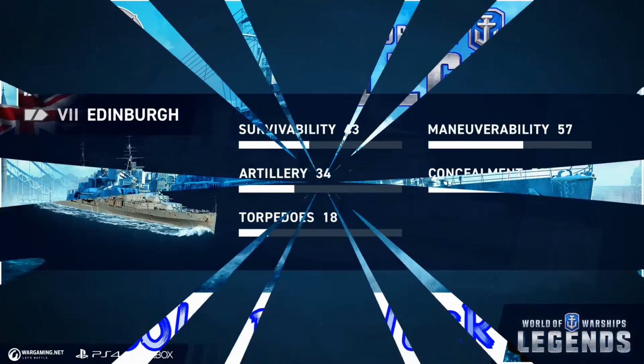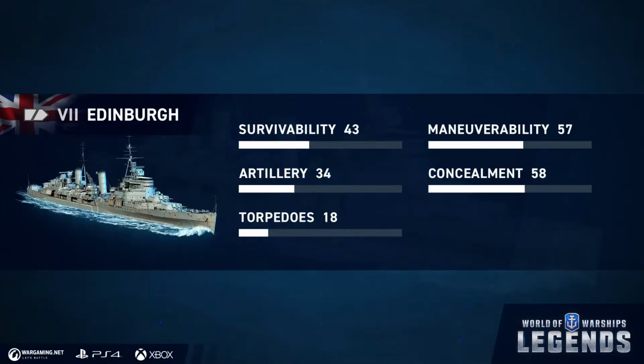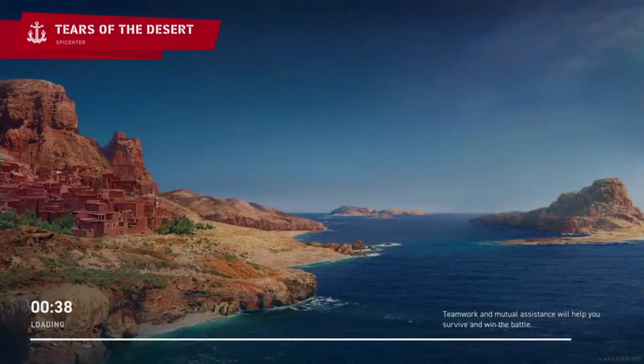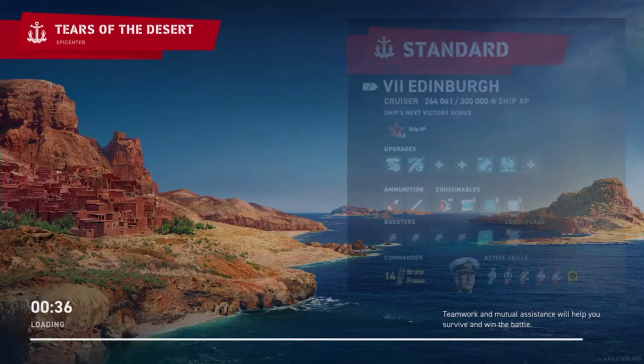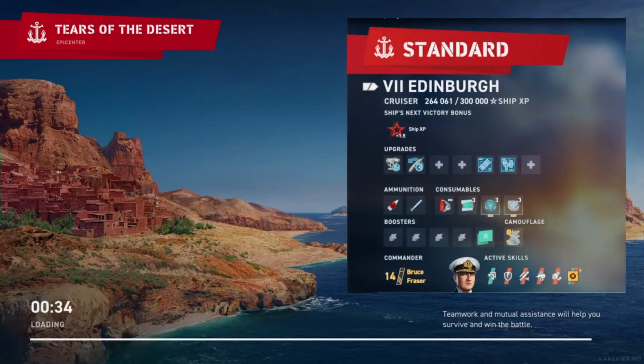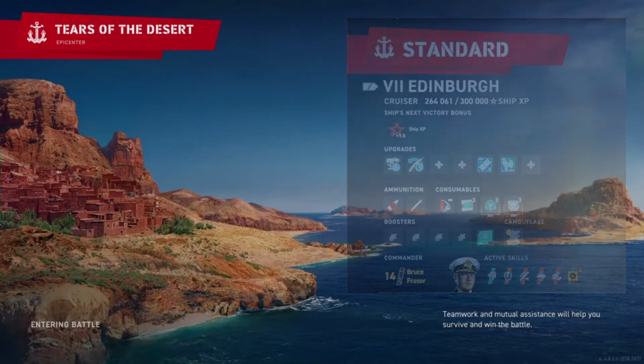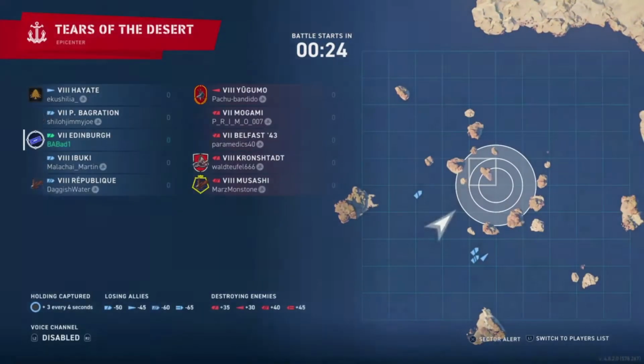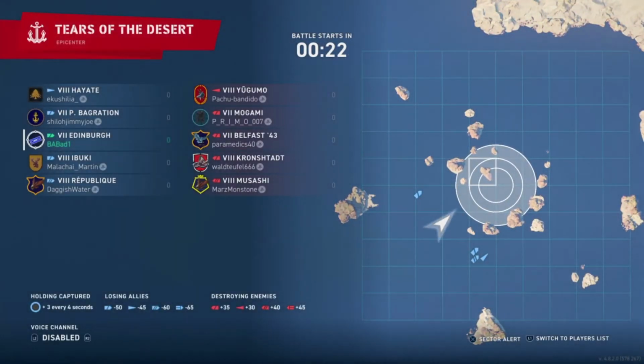This is BA Bad One, and today I have a video to show you about Edinburgh. It's going to be an epicenter match in Tears of the Desert. The build I am using is with Bruce Fraser, using Piercer, Home Run, Punch Through, Fixated, and Fully Packed. The inspirations are Yamamoto and Lucians.